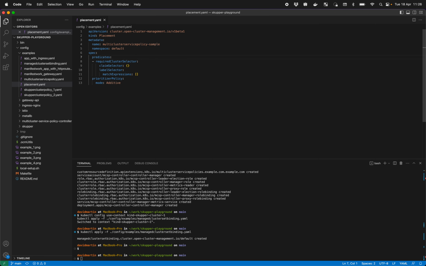And we're not very picky here. In our predicates, we have a label selector, and we're not specifying which expressions to match. So it's actually going to select our default managed cluster set. In this case, it is going to go to both the east and the west cluster. So we're not being picky, just send it to both. But we could tailor that if we wanted. So that's the placement we're going to create.